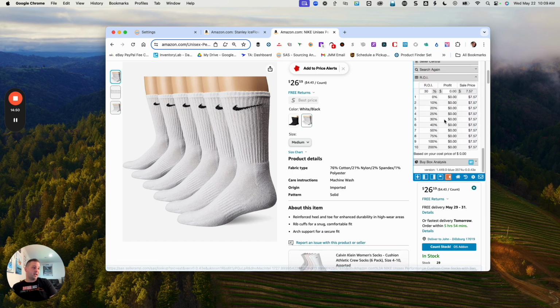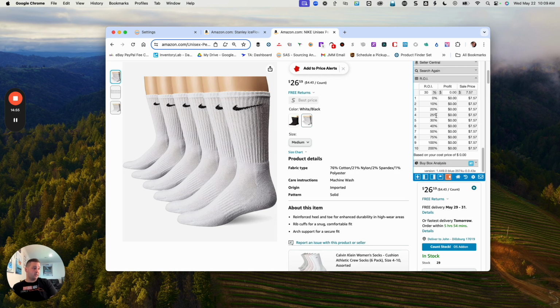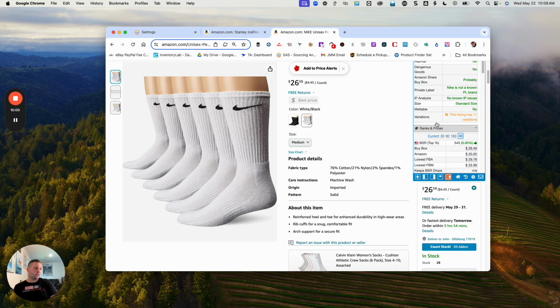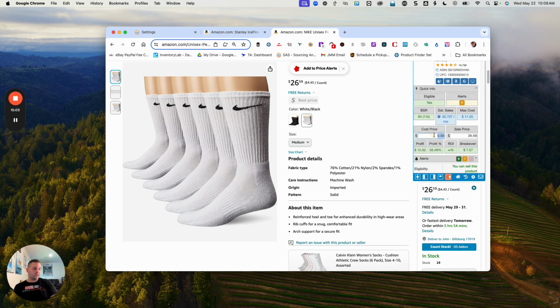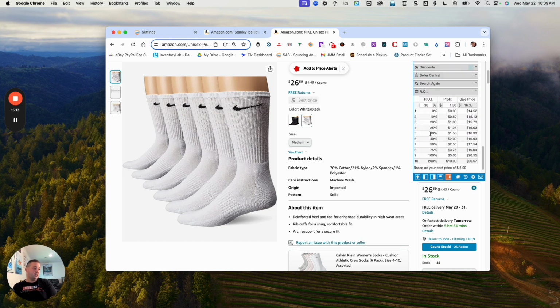And then the thing that I will pull up every once in a while is the ROI calculator. Basically, this is just showing you at, let's just say we get these for $5. All right. So if you scroll all the way down here, you'll see what your profit would be based on that. And you can just gauge what your profit would be. Sometimes we'll use this for break even stuff.